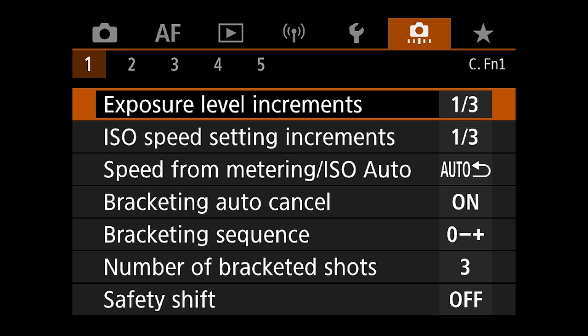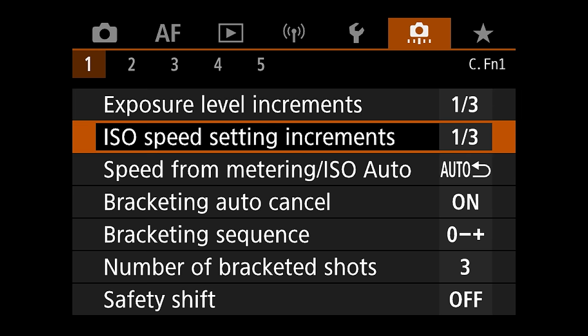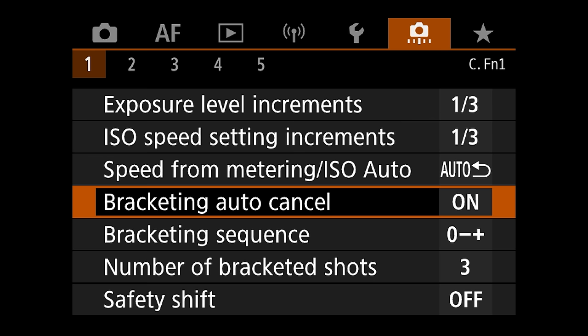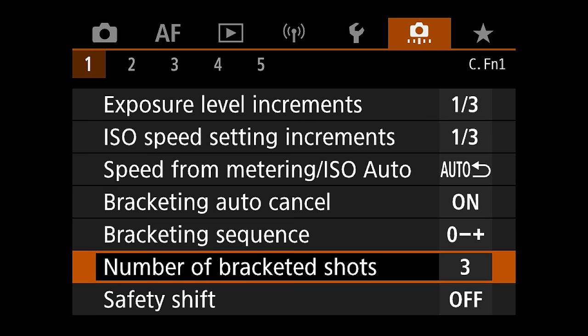Now we have a pretty important menu here. This is the orange one, because this is where we get into our custom settings a little later on. But we've got exposure level increments, 1/3 is fine, ISO at 1/3, speed from metering, ISO. A lot of this stuff I just leave the way that it is. Bracketing auto cancel, same thing as on. Yep, number of bracket shots.